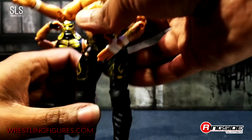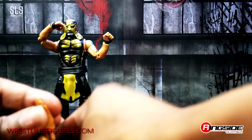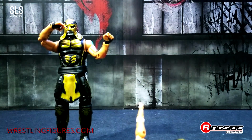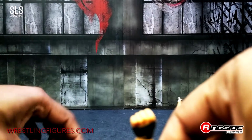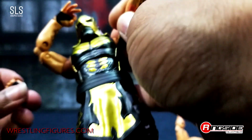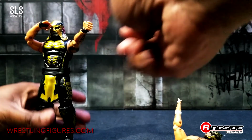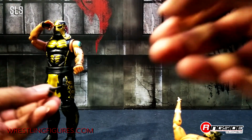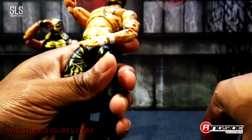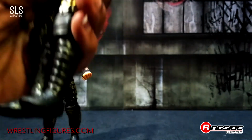Now let's go ahead and take a look at Rey Fenix here. Its exchangeable hands. I'm not gonna say anything, just gonna show it. It should be obvious. So we got a treat there. Take a quick look at Penta. And the glove hand. So I'm thinking that there was some error at Jazwares or something, because we have double of the same hands on both of these figures. I don't know if that was accidental, but it's definitely one of those things that leaves a question mark on my head.